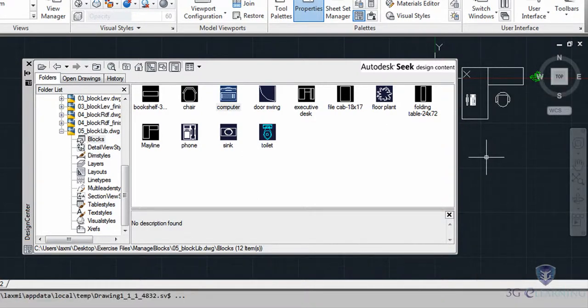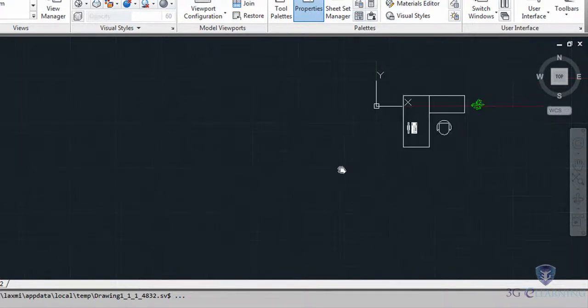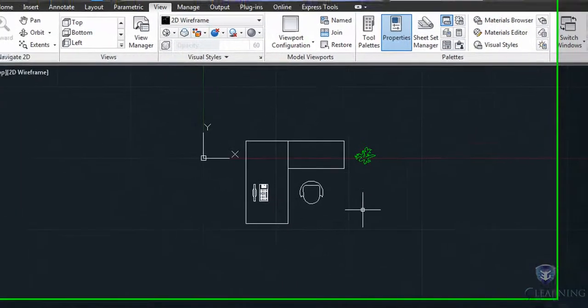Now let's take this concept even further. What if you navigated to other drawings on your hard drive that contained furniture blocks that you'd defined? What if you dragged all of those symbols into one common drawing like this one? And then what if you saved this drawing and called it furniture blocks? Now whenever you need a furniture symbol, you can use Design Center and simply navigate to this file to extract your symbology. Let's try that. I'm going to close the Design Center and we will stick with my current drawing. This file contains 4 blocks.